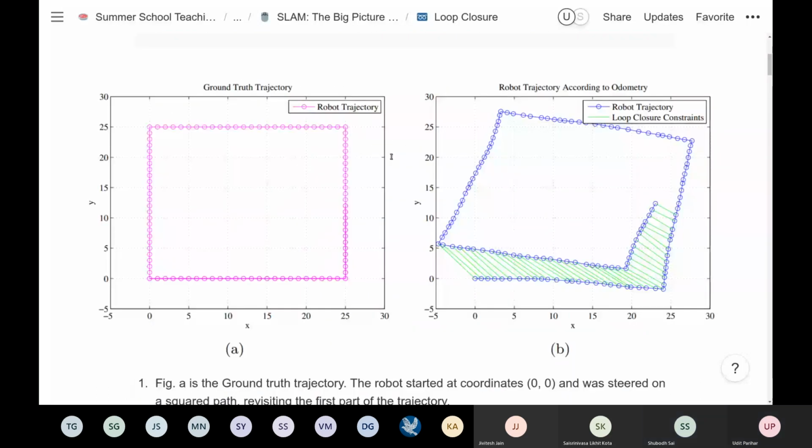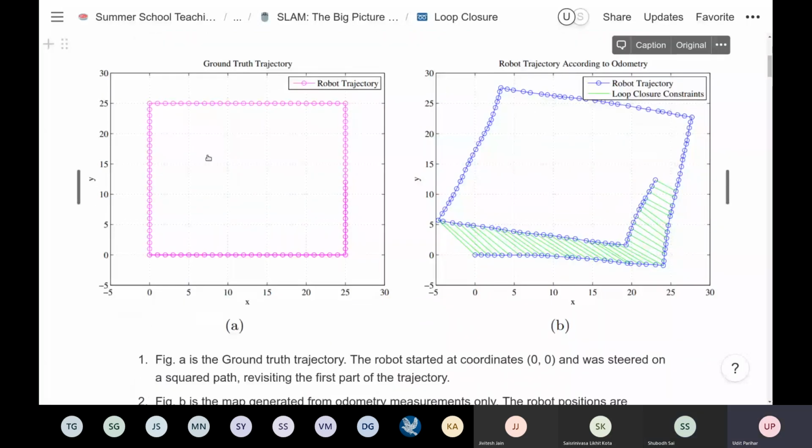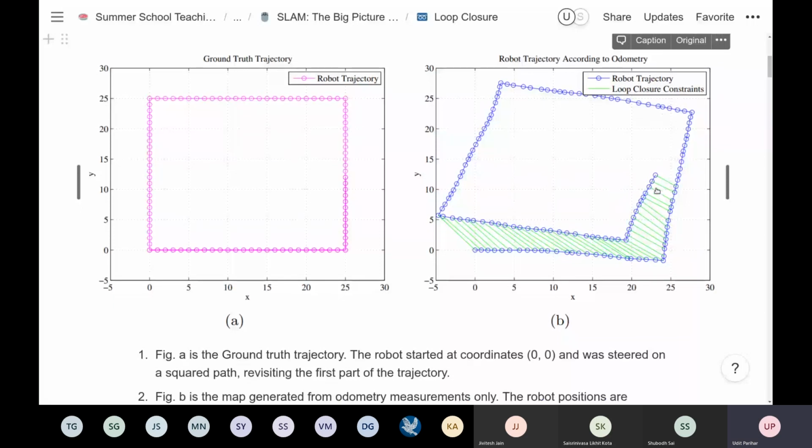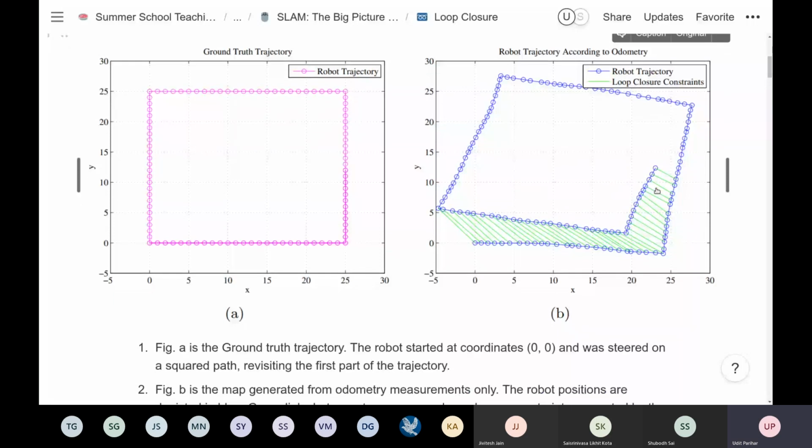Okay, so here's the robot trajectory. This trajectory is generated using GPS, so we will call this a ground trajectory, or some external motion capture sensor which is seeing what our ground trajectory is. But in reality, what we observe from the robot, if we have some sensor on the robot, like a camera which we are going to use to calculate our odometry, or a wheel odometer, then this will be the trajectory which we would get. These are represented by blue circles.